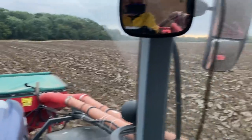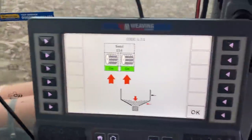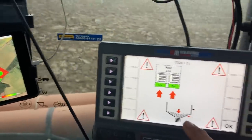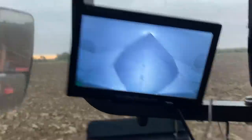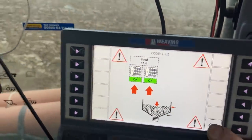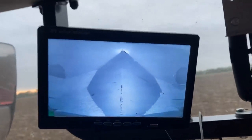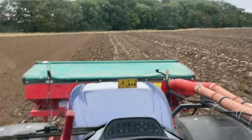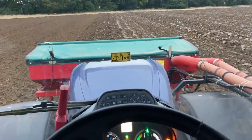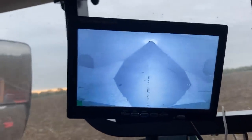It's about 6 o'clock now. I'm almost out of seed. This here tells me that there's two sensors, one down low and one higher. It tells me I'm right down. If I hadn't got this camera here, I would have to keep getting out and checking it to see how much I've got, because the seed is coming over on the trailer with the loader, but we're on other farms, so it's going to take a while. So with this camera, I can push it until I can see that there's no seed in the bottom.